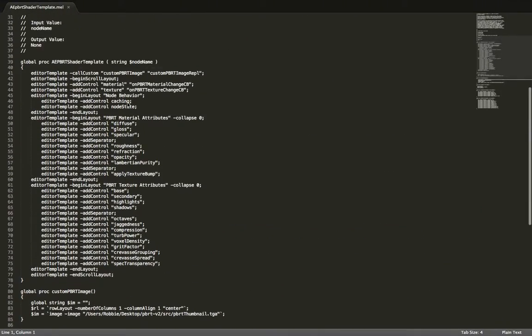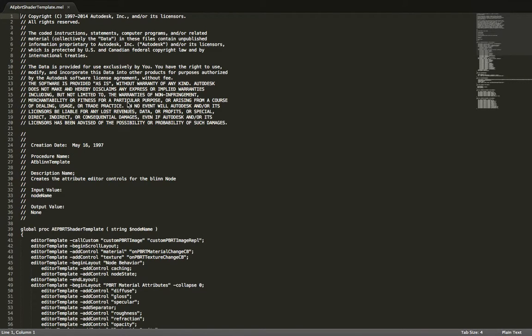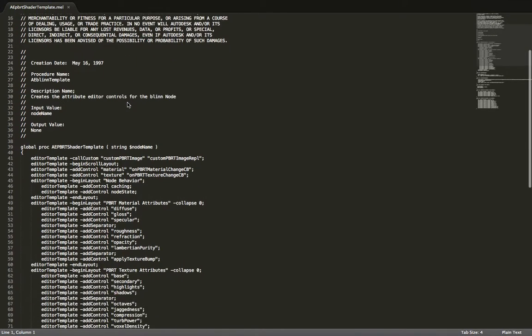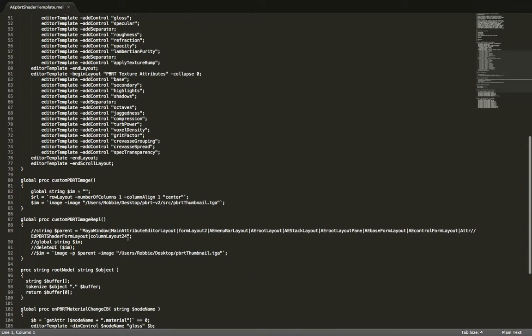This is the PBRT attribute editor shader file. We do need to change one path in here, and it's this one here. So this is also to your PBRT directory, wherever that may be, and with the PBRT thumbnail.tga on the end. You can leave this image name the same. That is what the plugin is going to load back in as the rendered image. You can see there's a duplicate path here, but I've commented this out. This was a development endeavor that didn't work.